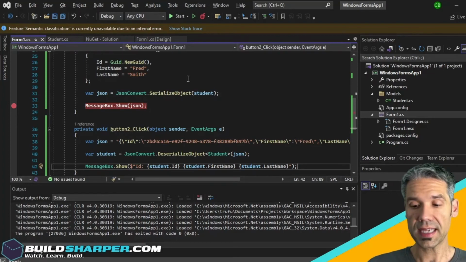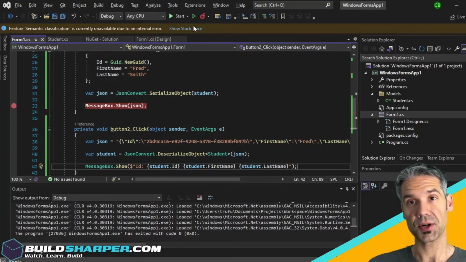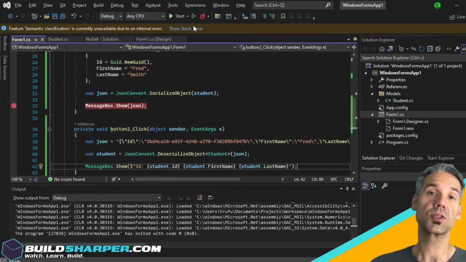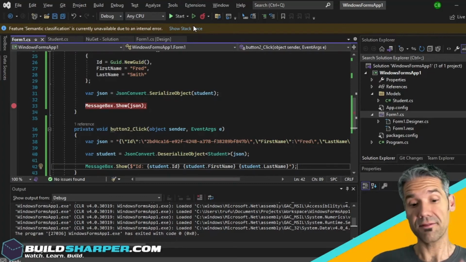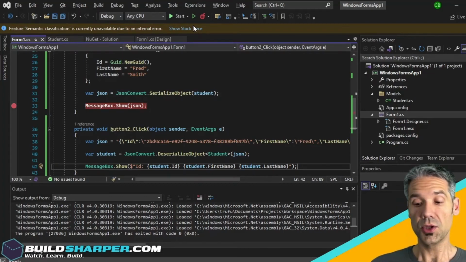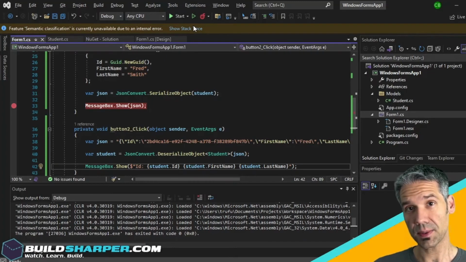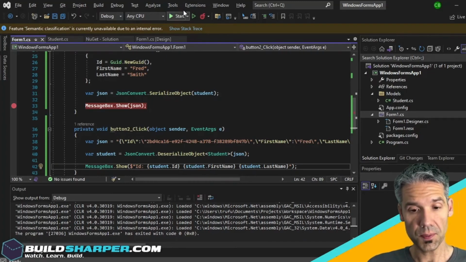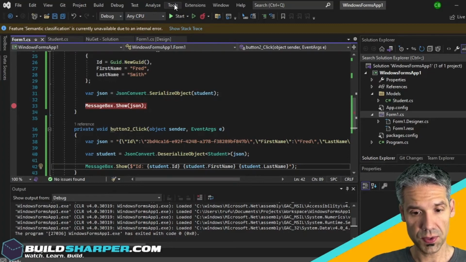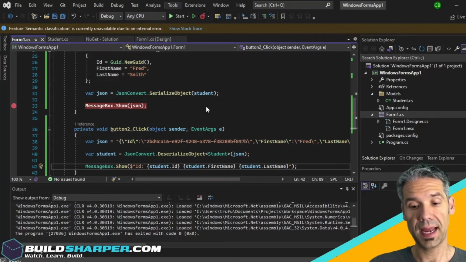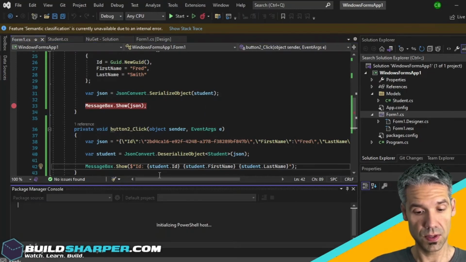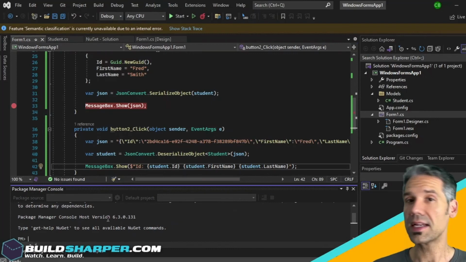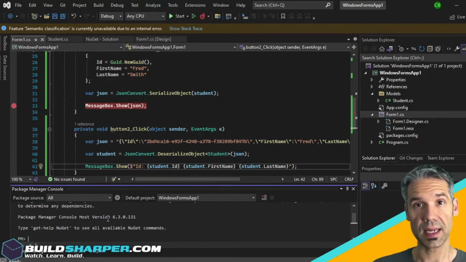So before we looked at the package manager, where it's a visual representation, where you can go in, run a search, and visually see everything that's available. You can also use a console-based version of that. So if I go to Tools, NuGet Package Manager, the NuGet Package Manager console. If we go here, now it's just a console awaiting input.